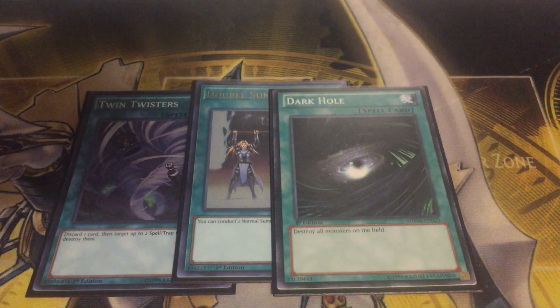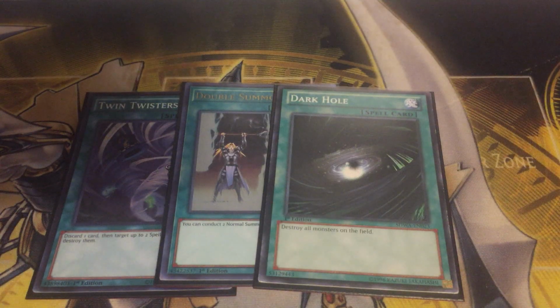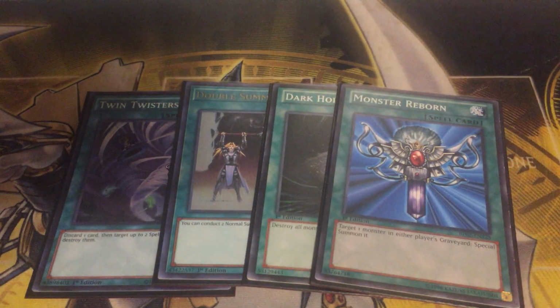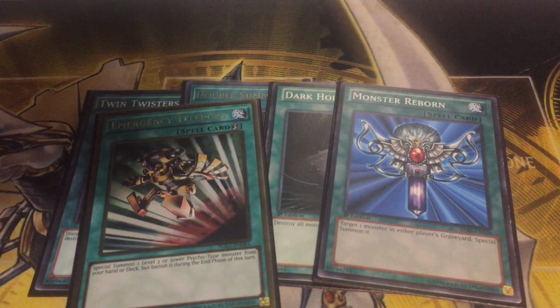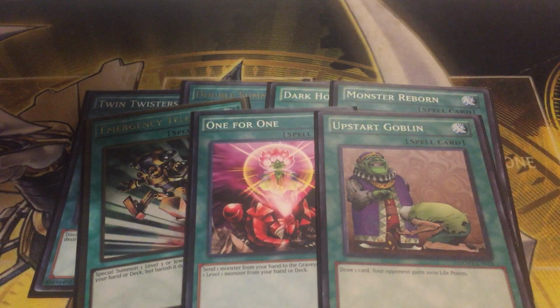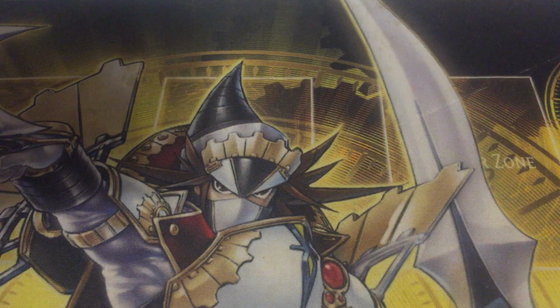One Dark Hole just to get rid of your opponent's monsters. Raigeki, if you have a Raigeki, you can use Raigeki. I don't have Raigeki, so there's that. One Monster Reborn just to help out. The one Emergency Teleport to help you get out your blue layer. One 1-for-1 for when you need to search your Fairy Alphans. And one Upstart. Upstart's optional, but I run it just for the extra draw power. And that's going to be it for the spells.